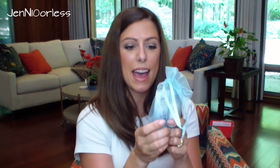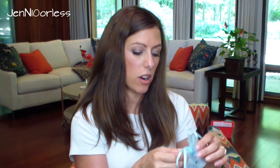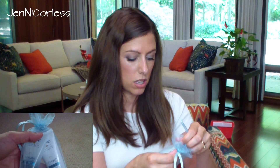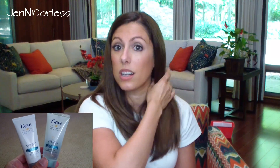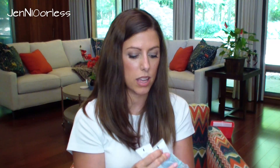Next, I've got this cute little bag, and inside I've got two Dove products. Pretty much everything that I've mentioned has not been drugstore — and now our first two drugstore products, good size. They are the Dove Oxygen Moisture Conditioner for fine or flat hair. I do not have flat or fine hair; I work to get it as flat as it is. I might just have to give this away to someone because as soon as I see the word fine hair on things, I steer clear — it will tangle up my hair.